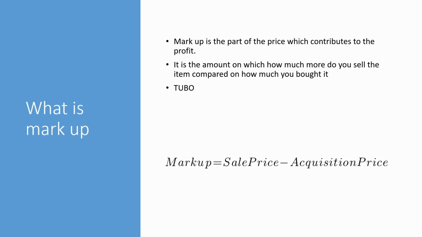Next term is your markup. Markup is the part of the price which contributes to the profit. It is the amount on how much more you sell that item compared to how much you bought it, or basically your expected profit for the item. In Tagalog, it's called your tubo. Markup has a very simple formula. It's basically your selling price minus your acquisition price. Your sale price is how much you're selling the item for, and acquisition price is how much you bought the item for.